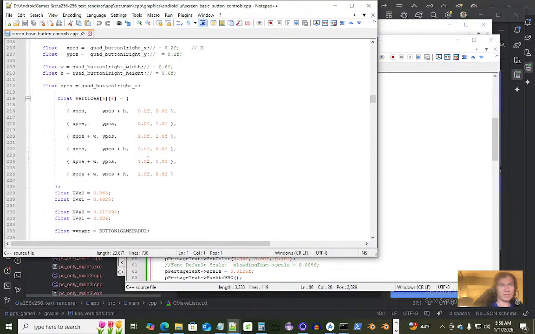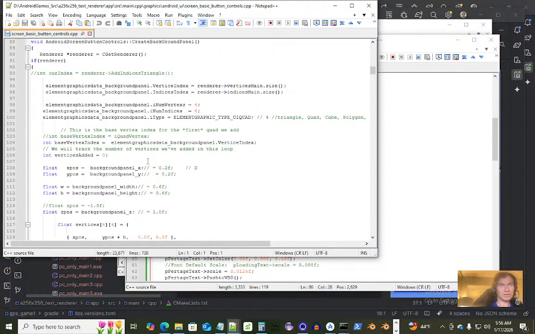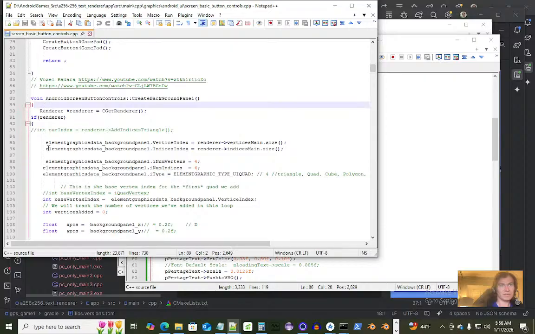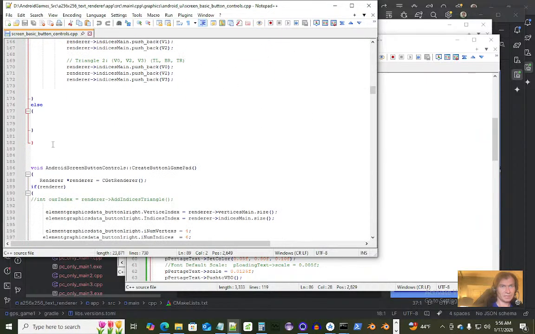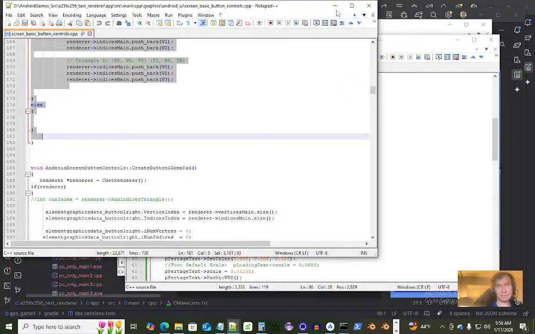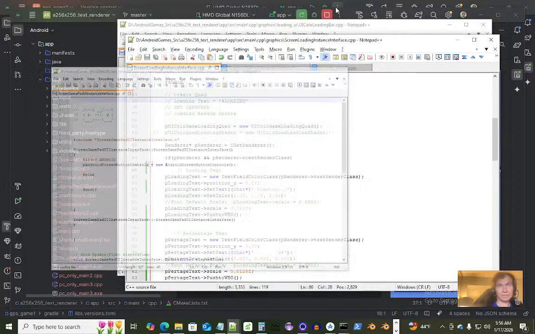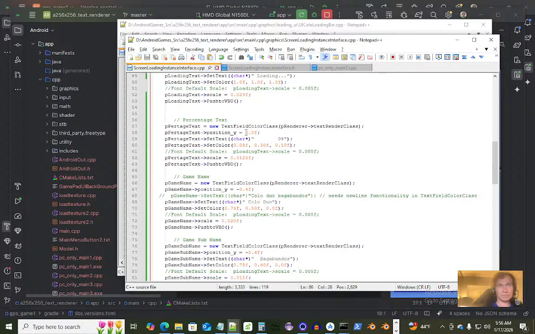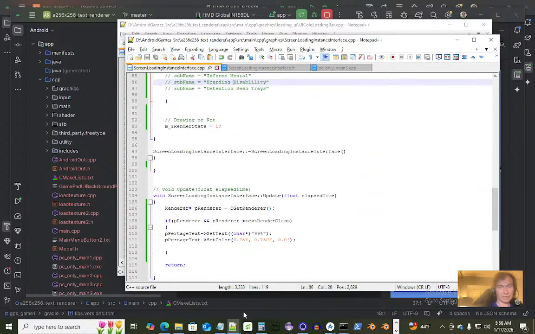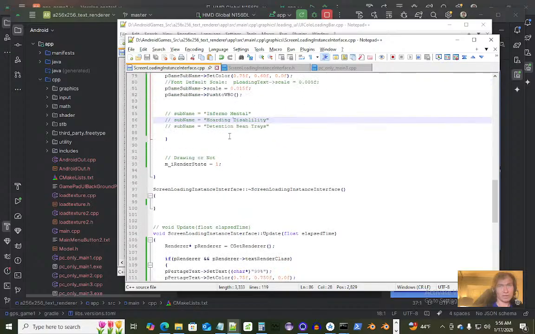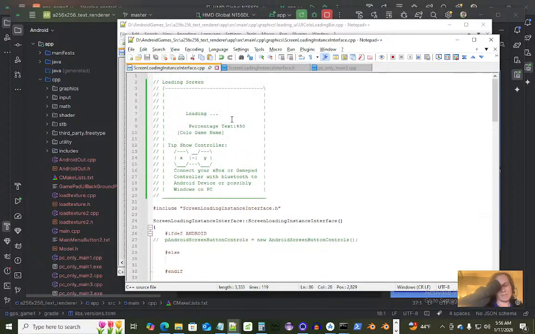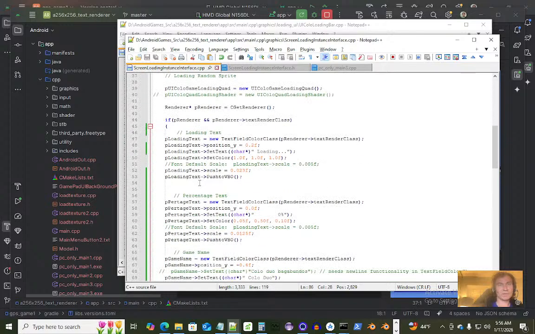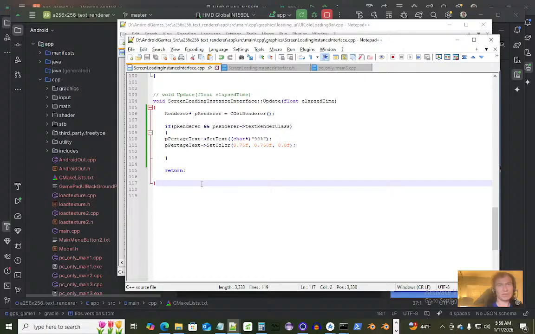So let's create a quad. We need this code to create the loading quad. If I transferred all of this code from instance interface and made loading screen quad and put all this stuff into it, it would be a lot neater.